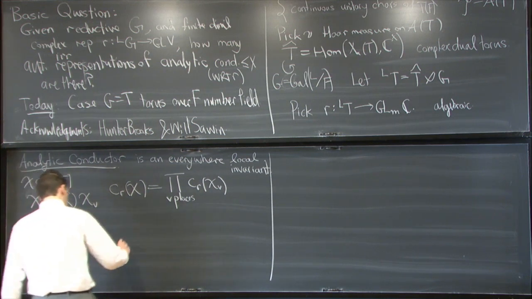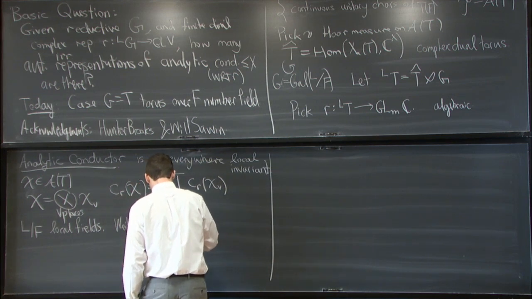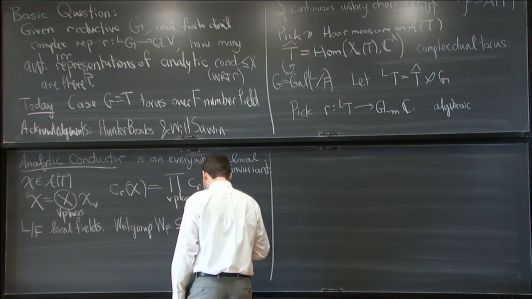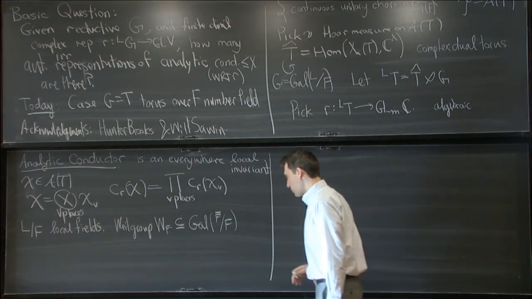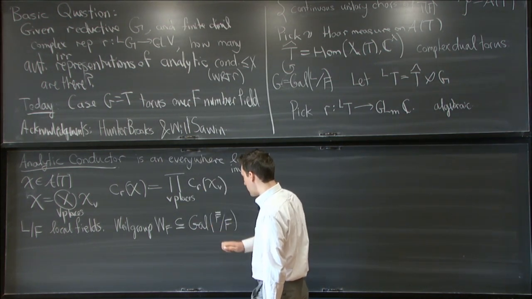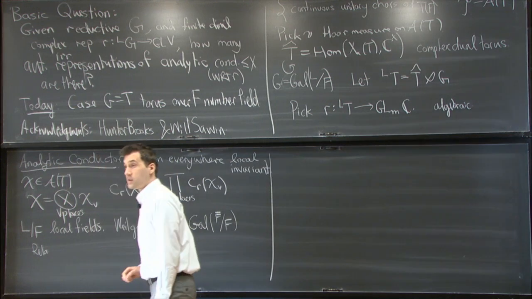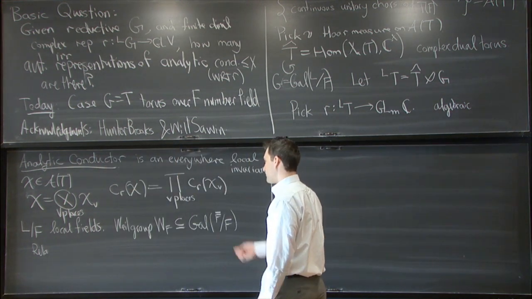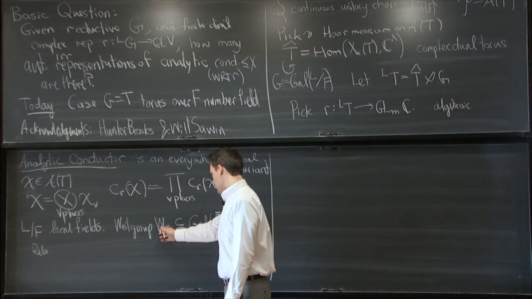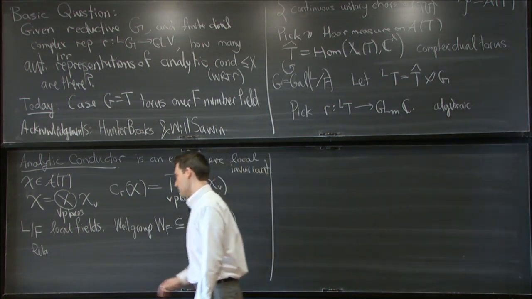OK, so I'm going to need the group. It's the elements of the absolute Galois group which act by an integer power of Frobenius on the maximal unramified extension of F. So I also need the relative one, in the p-adic context. I won't say what it is in the Archimedean context, but everything else will hold for the Archimedean case also.